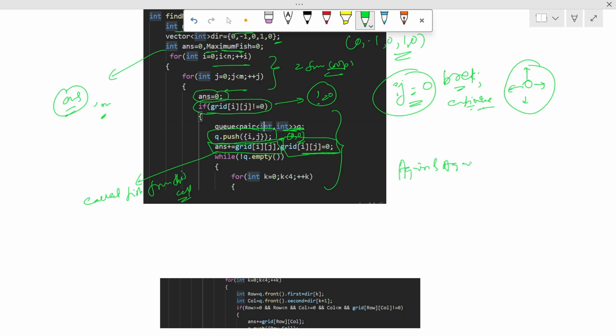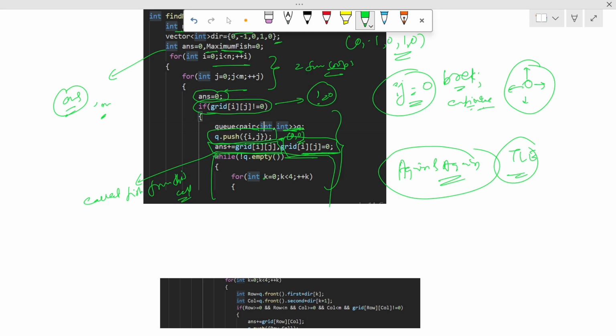and again. If we track again and again, this gives me TLE for unnecessary pre-computation, so that's why we have to mark as visited. And now we perform the BFS to explore connected water cells. In this while loop we find the connected water cells.